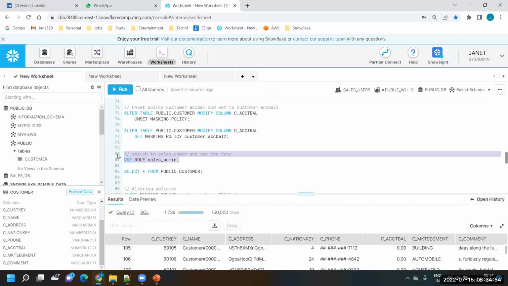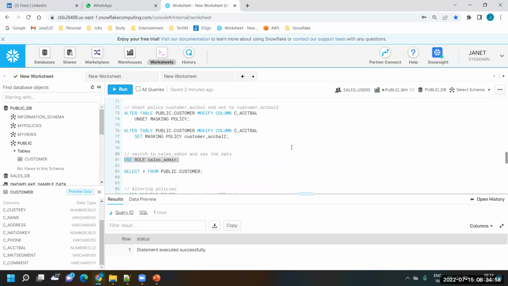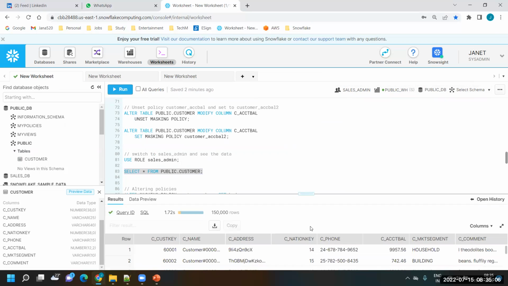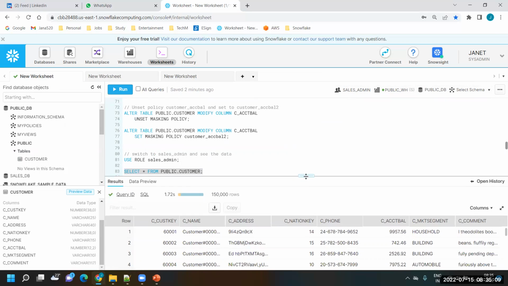Use role sales admin. Now here my role is sales admin and I'm just trying to select my data. So here you can see whenever you are operating with the sales admin who is authorized, he is able to see the actual data. Now let's go with market admin.